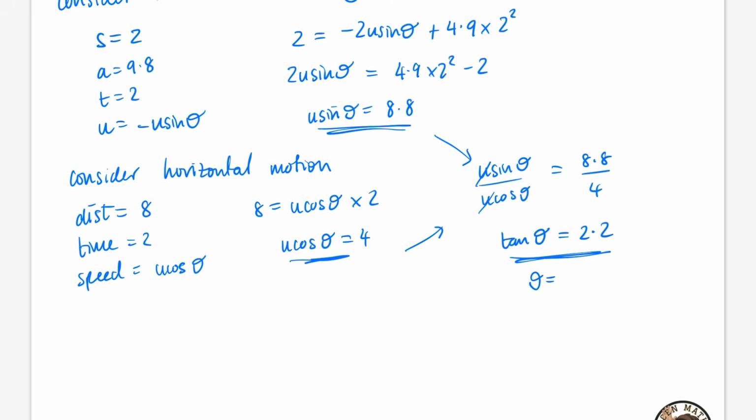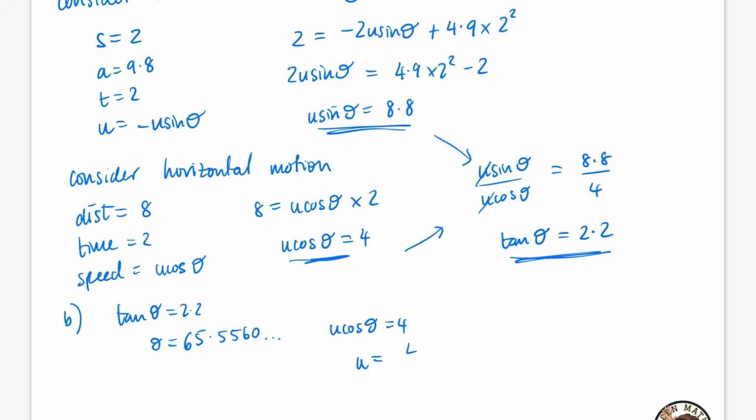So I shall do, this is now for part B of the question, so let me just quickly switch and say that this is part B. So if tan theta is 2.2, I'm going to write down the value of theta, and I'll probably give quite a few decimal places for this, because I may need it later on in the question. The inverse tan of 2.2 in degrees mode is 65.5560. And I'm going to use either of these. It really doesn't matter if you want to use this one or this one.